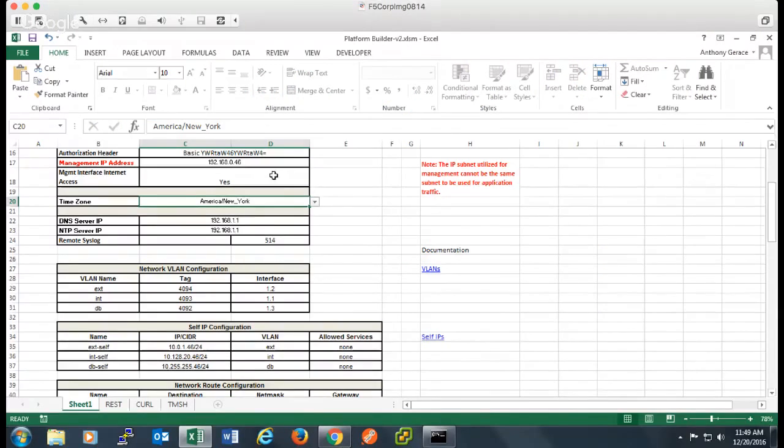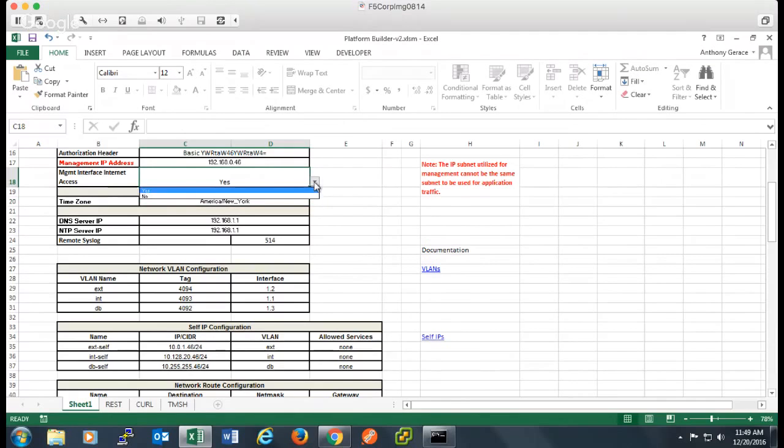Just before you go to the next table there, I noticed you had an option for has internet access. So you set it up so that it will auto license if it could do it itself. Correct. Or manually license if it cannot reach the licensing server on its own. So if you choose no here and you were to click activate, it will go out to the device, generate the dossier, and copy it to your clipboard. That's cool. You've thought of everything here, haven't you? You've tested this a few times, I can tell. Yeah.